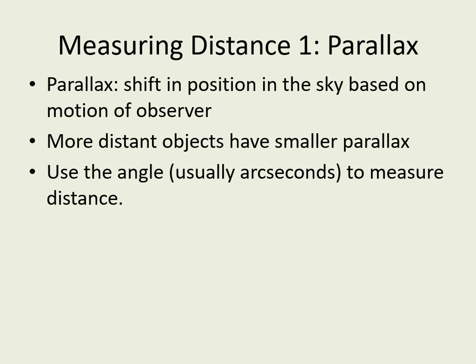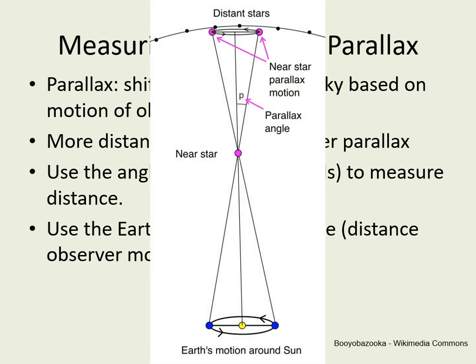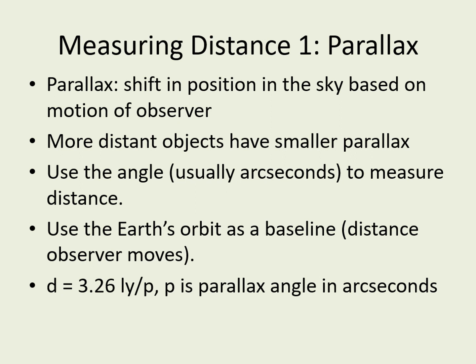For thousands of years, people have been able to use this to measure the distance to the moon. However, it wasn't until after the invention of the telescope that this parallax shift was measured for stars, because stars are so far away. And even then, it required us to use the Earth's orbit as a baseline. As the Earth moves around the Sun, nearby stars shift back and forth in our sky. This change in position is tiny — less than a single arc second for even the closest stars in the night sky. This diagram greatly exaggerates the apparent motion; if we did this to a more accurate scale, the star would have to be tens to hundreds of kilometers above the top of the screen. We can use this angle, known as the parallax angle, to calculate the distance.